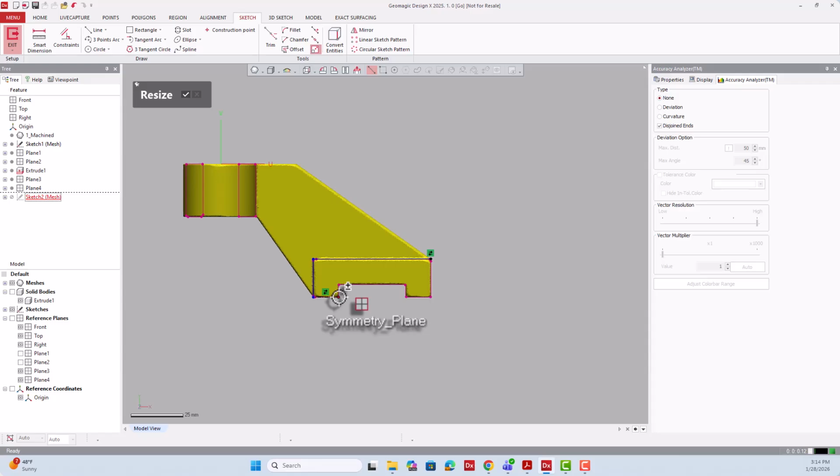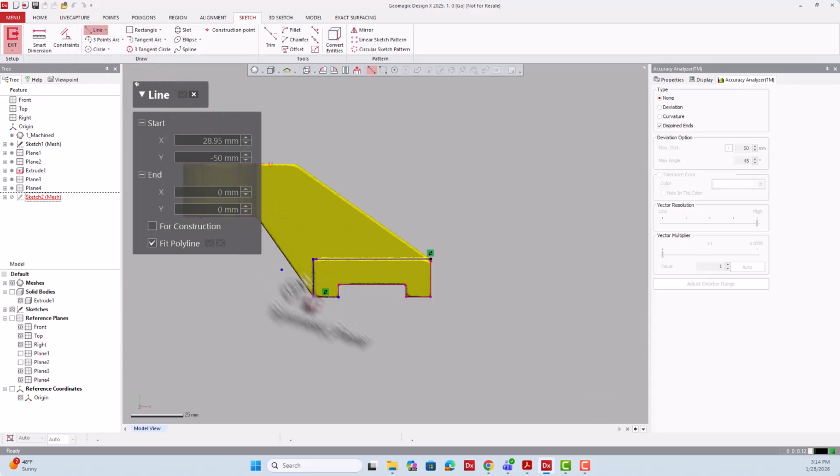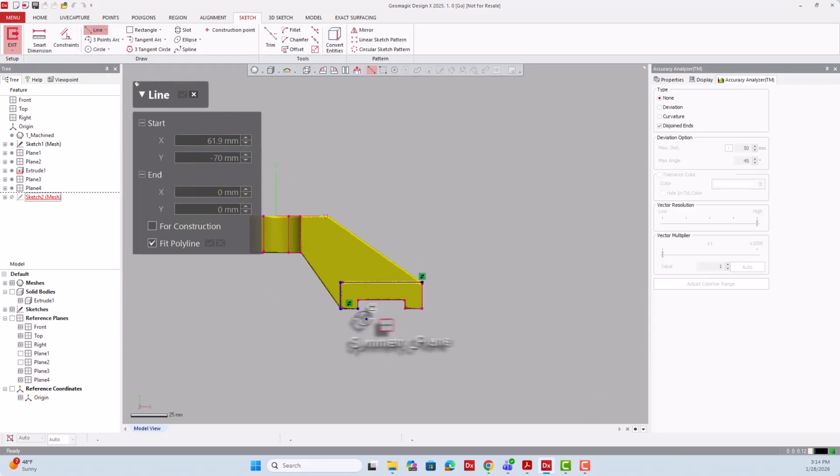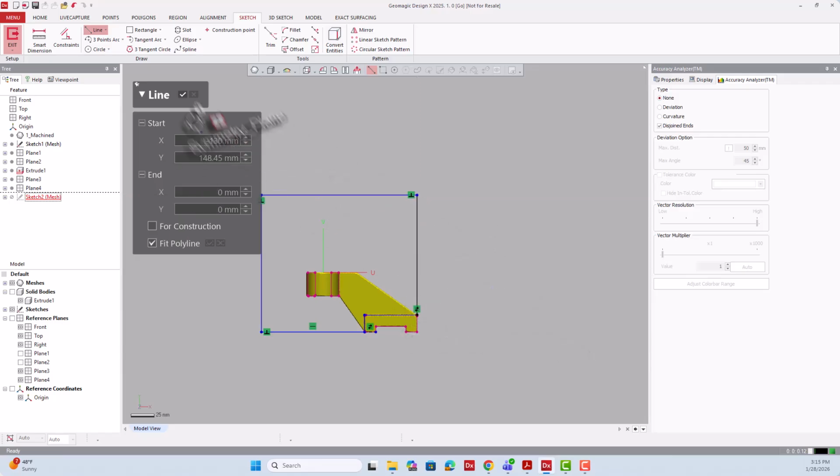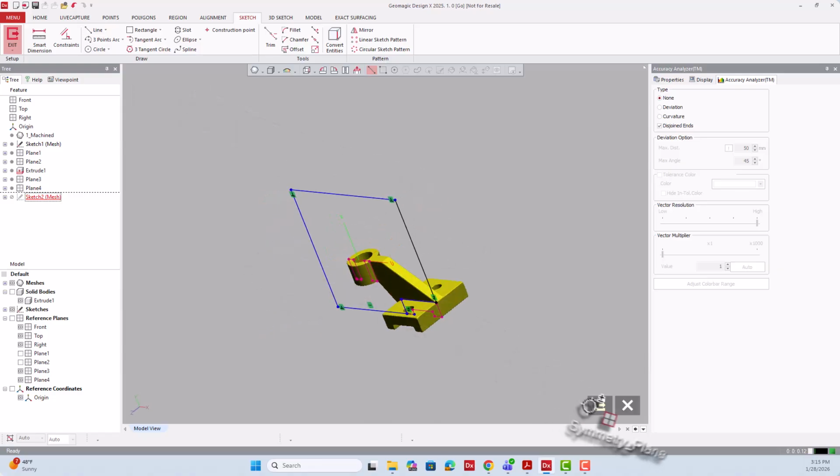And if the software does not permit that, you can make another horizontal line, since this is just going to be another cutout, and make a sketch like that.